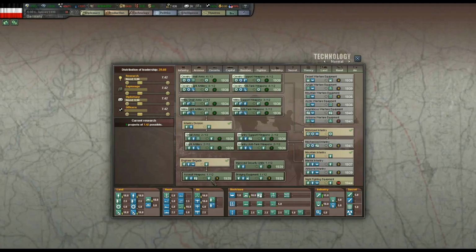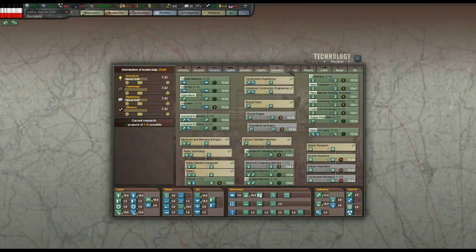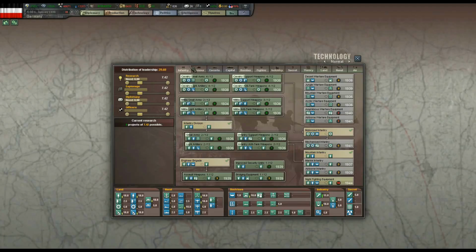These are all the various technologies that we can research to improve our military. So we're going to start with infantry, and what we're going to want to do here is, in just a moment.